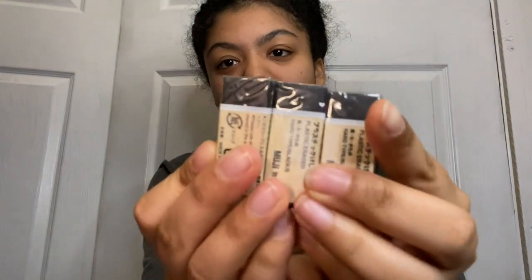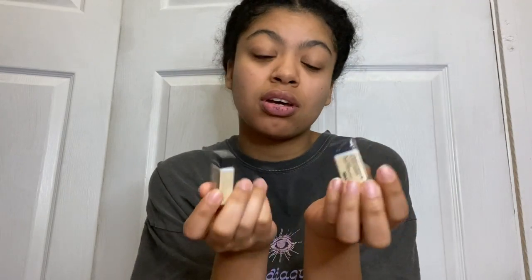At Muji, I got a lot of different things. For myself, I got 4 of these mini erasers. Each of them cost like 50 cents, so I thought that was incredible. And these things last me a really long time, and I needed erasers, so I finally got them.